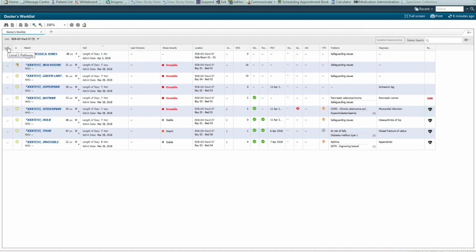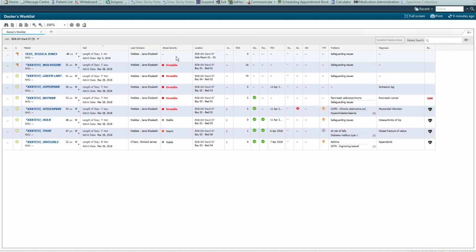In this first column here, I have level 1 pathway. If the patient is on the level 1 pathway, then a 1 would appear in this column. The second column represents allergies. At any time, if you click on these icons, you get a message telling you what they stand for. We have patient details. These are all test patients. Details about length of stay, the lead clinician, and this is something that you can have turned on or off. You can have it to show the assigned nurses or the consultant. If I want to display the clinician, I click here.